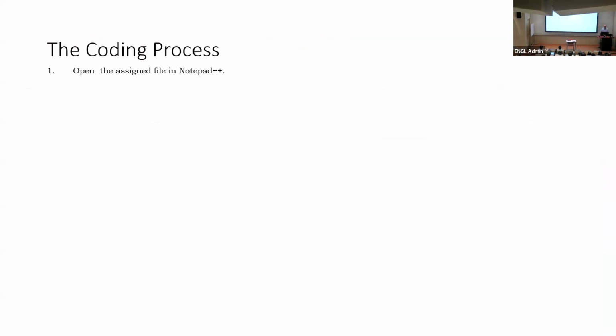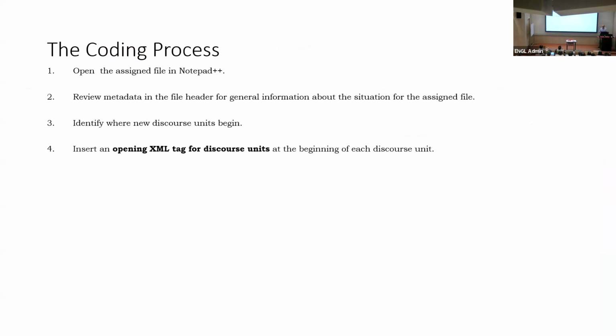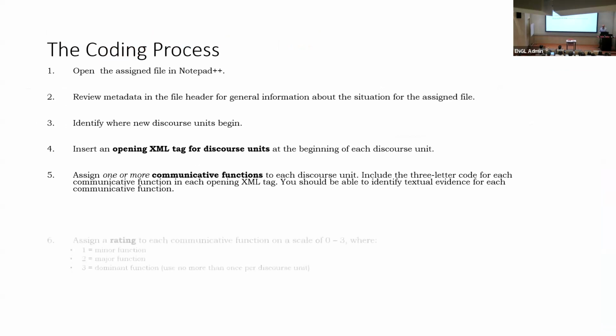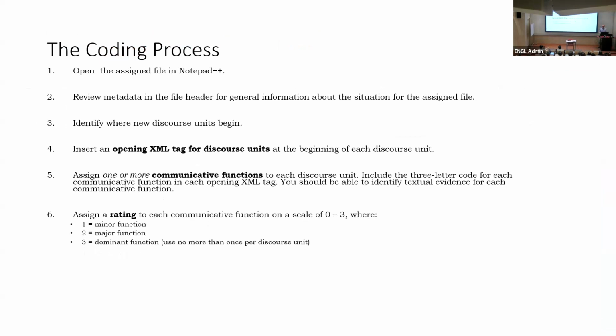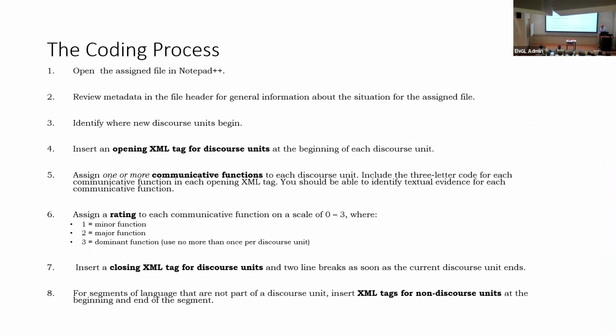The coding process is really straightforward. It's the type of thing that you'd expect, very similar to what Paul was talking about before, and it's all done in that way. I won't talk through it because it's been talked about already, but really it's about going in there, reading the data, putting in the tags, checking it, and then later on, of course, we do checking of one another's work as well, with a sample of that, to see that we're being consistent.